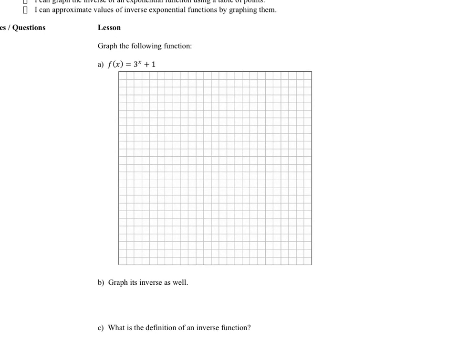So A just says to graph the following function, and you've got f of x. And all you know about it is that it's an exponential function. You can tell because x is in the exponent. So we're going to have to graph it on this grid we've got here. So let's turn it into a coordinate plane.